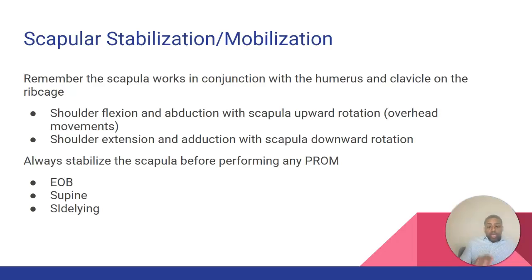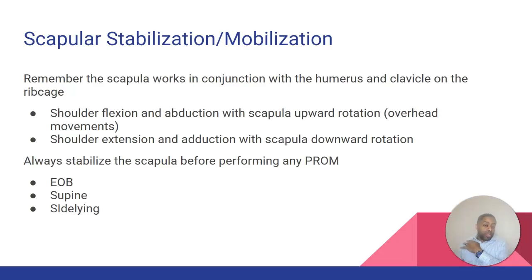All right, so in the case of people with an impairment of the upper extremity related to a neurological condition, stroke, traumatic brain injury, and such, when the arm moves, we understand, as I said earlier, that the shoulder blade moves with it as well. It works in conjunction with the humerus and the clavicle and the rib cage. So the shoulder is not an isolated thing, right? The scapula is connected, of course, to the head of the humerus.